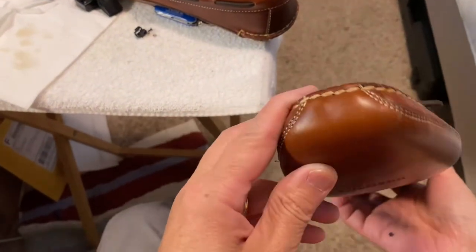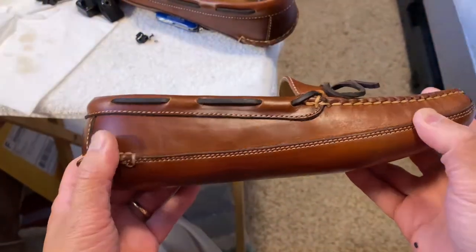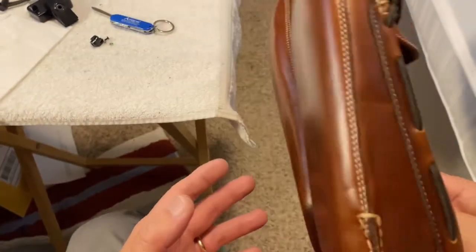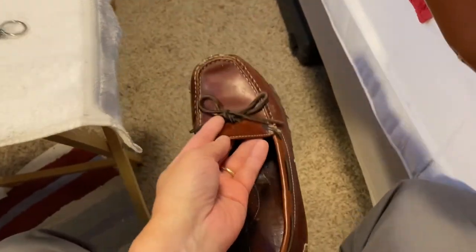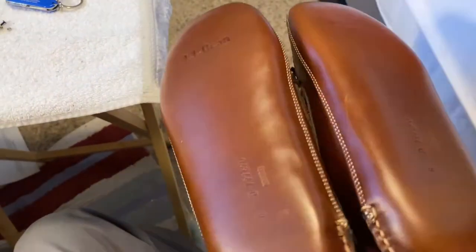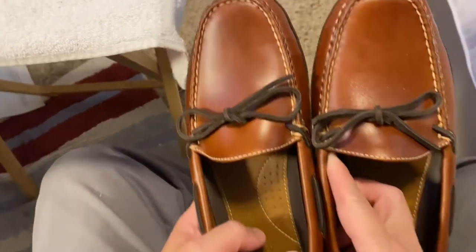My old ones feel like a ballet slipper — it's just a true moccasin, all leather. Unfortunately, I guess that's progress. But I like the new ones — they look good. If these last and serve as well as my original ones, I think $110 is well spent. I'm going to wear the new ones upstairs in the house and continue to wear my old ones — they've got paint on them from painting my mom's bathroom — downstairs in my man cave and out in the garage. I don't know if I'd recommend the new ones, since it's $110 and not as good quality as before.